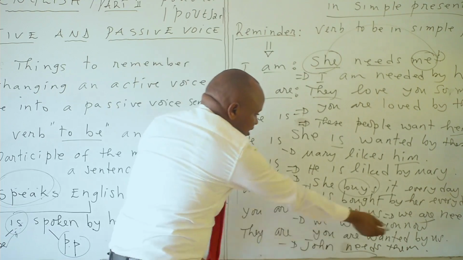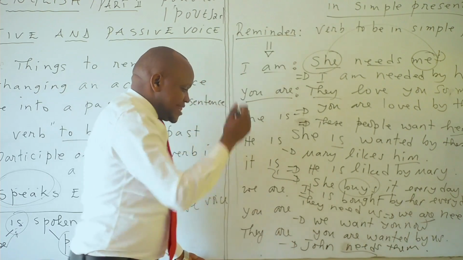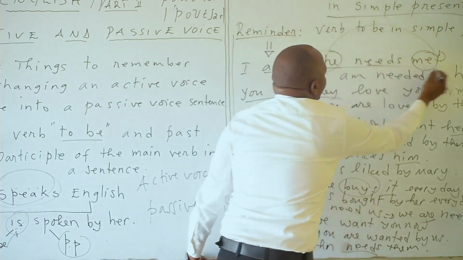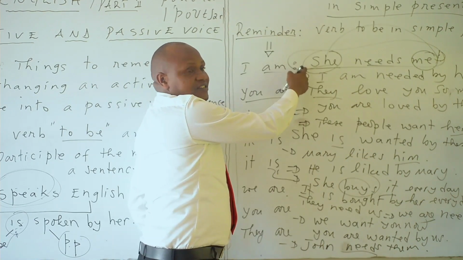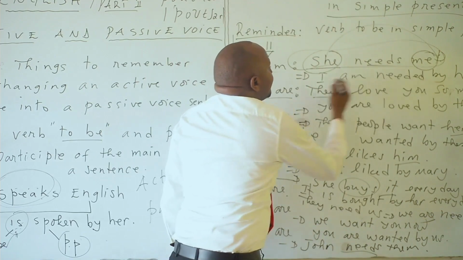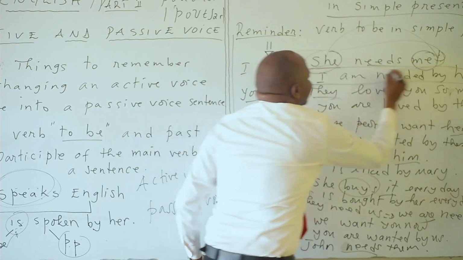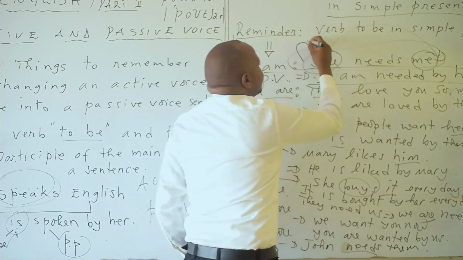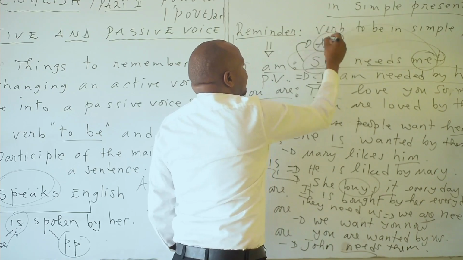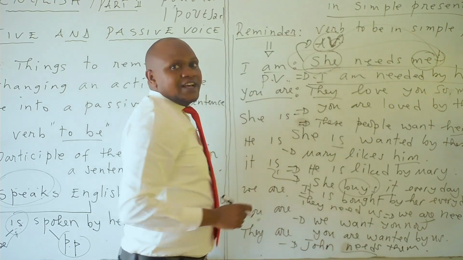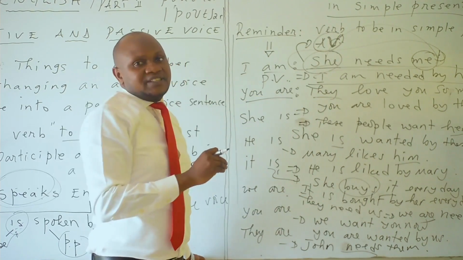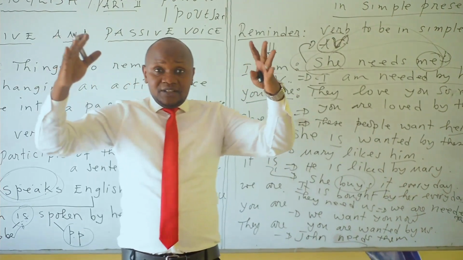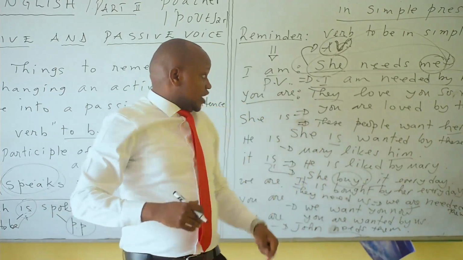Then here John needs them. Here we are going to say they are needed by John. Izi intero turi kureba hano, these are active voice sentences. Iyi ngiyi, she needs me. But this one which is here is passive voice sentence. This is passive voice, but this one is active voice. Yes, active voice sentence. Then you should know that, please, because tuzajya muri za future perfect nutiga ibineza bizahita bigucana.